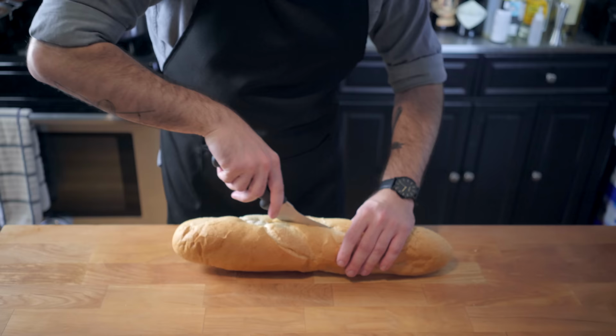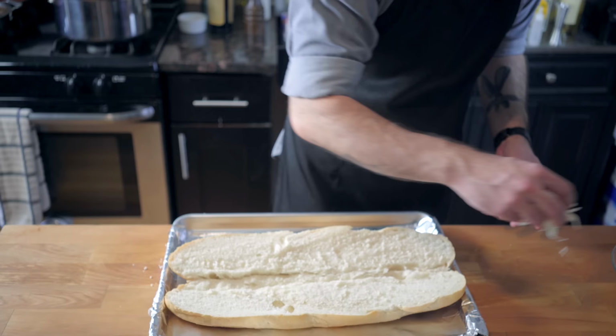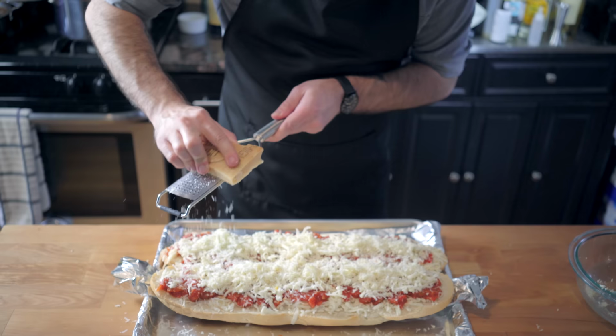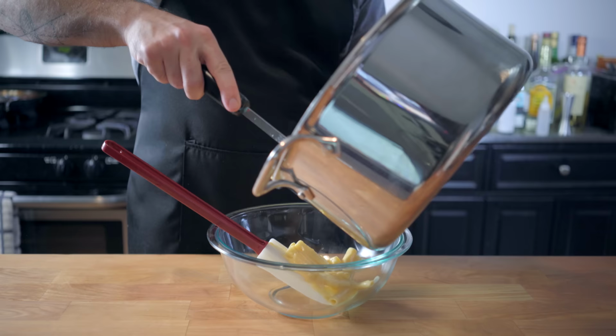Pizza is listed as a component to this sandwich, so I'm thinking we make French bread pizza as our sandwich scaffolding. And the way I like to make my French bread pizza is starting with a layer of mozzarella, then hitting it with the sauce, thus preventing sauce bread saturation. And because I apparently don't give a shit about my health anymore, another layer of mozzarella and some freshly grated Parmesan, placed into a 425 degree Fahrenheit oven.